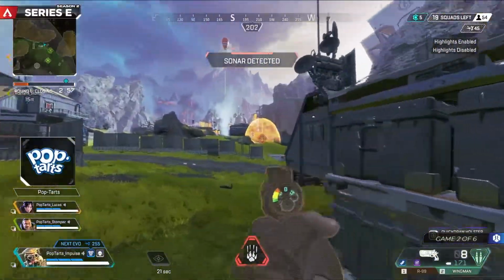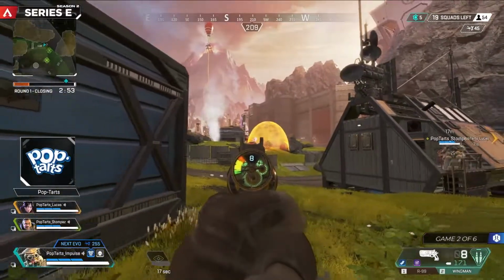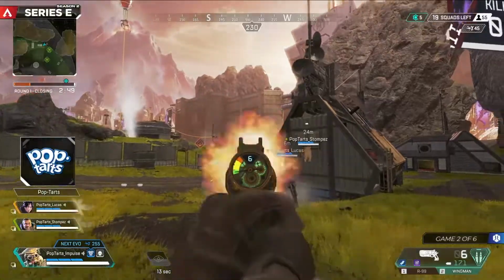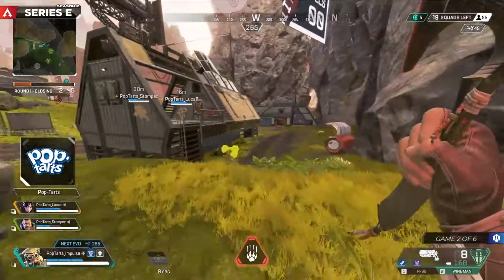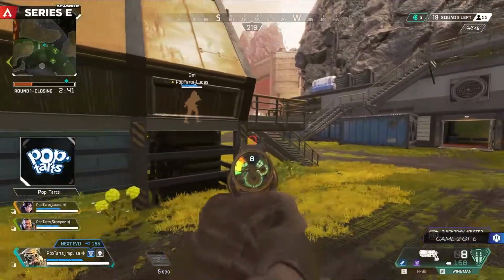down. The bubble has already been used as well, but a scan shows that another team is in the area. They're not going to get over-aggressive here. They're just going to bide their time. We're already down to 19 squads and 54 players remaining, by the way. And so Pop-Tarts know that they have to slow this one down.